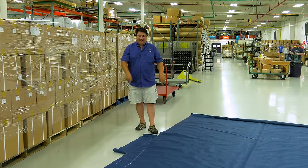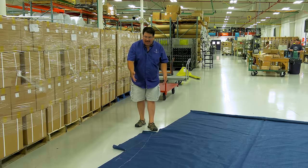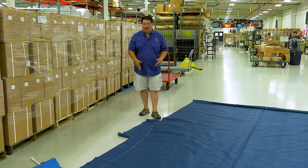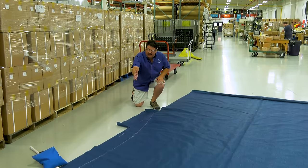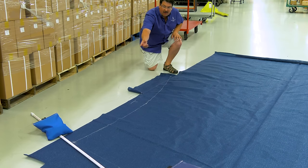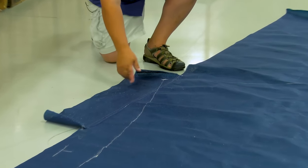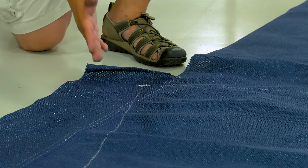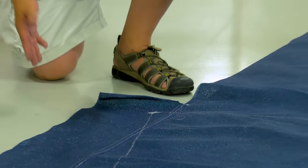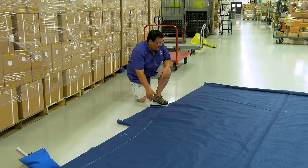A correction: I said three-quarter-inch PVC pipe earlier — we're actually using half-inch PVC. Both would probably work. A note on excess fabric: the Sailrite Fabric Calculator calculates for straight lines and then adds the hollow later. That's why it thinks it needs all this extra fabric — it's calculating a straight line. The hollow moved the edge inward, so we only needed a small chunk. The calculator didn't make a mistake — it calculates for straight lines. Now we just need to cut out along the lines we struck.